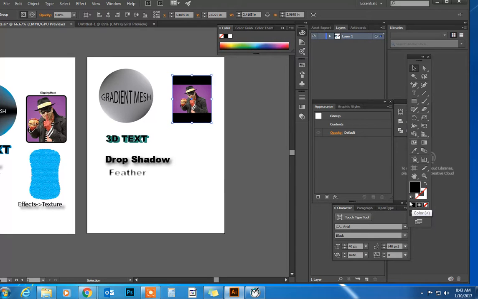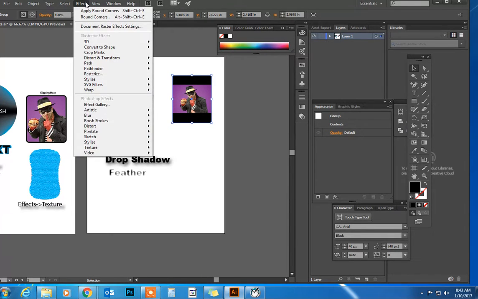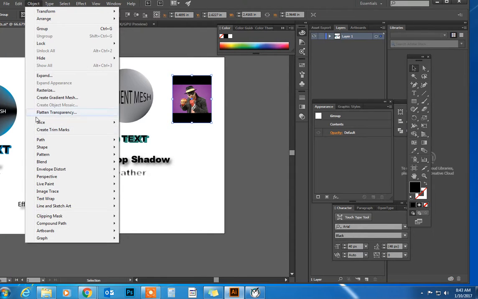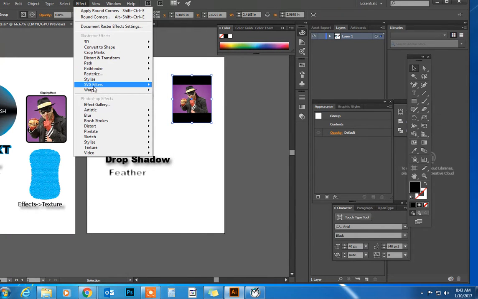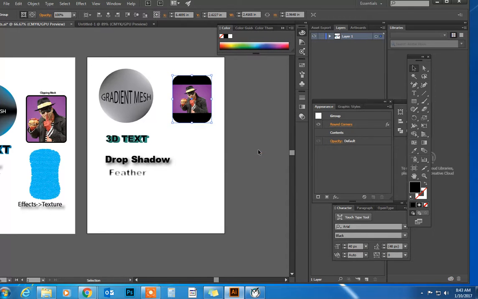Let's see if it comes back. There we go. I don't know why it gets rid of that edge, and it should have kept my rounded corner. I guess I have to reapply this. I guess the clipping mask destroys some of the properties of it.